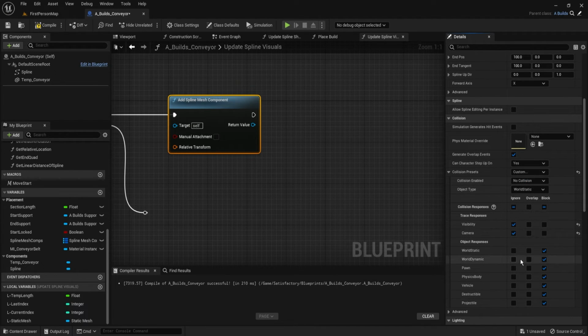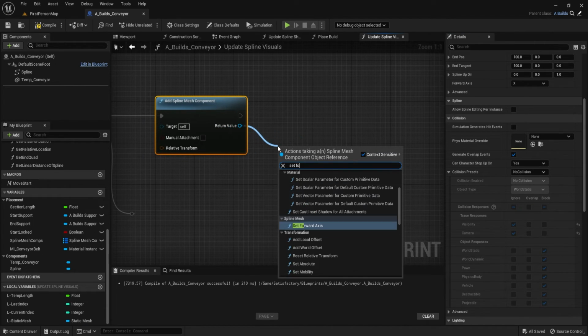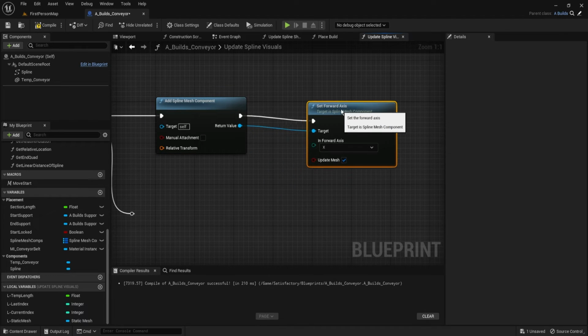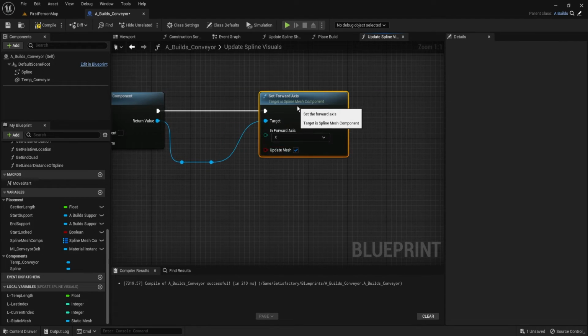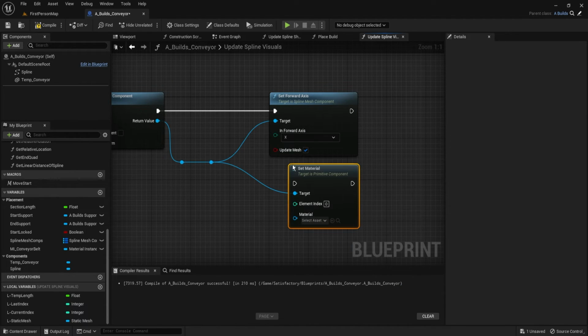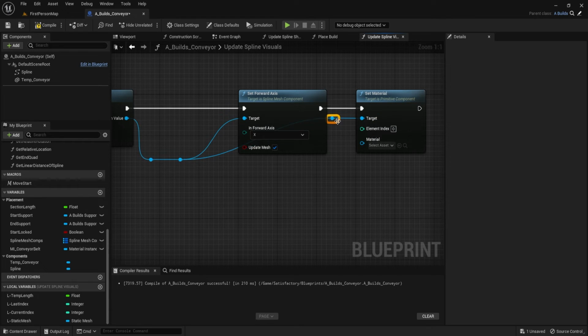And the reason we want to put it to custom is we want to make sure that, no, we can leave it at this. So we might not even need to change that. With this, we're then going to say set forward axis to X. We want to reroute this here, because we're going to be moving, or at least needing it a bit more. Next, we want to say set material. And we're going to need 2 of these because there's 2 materials for each of these actual static meshes.